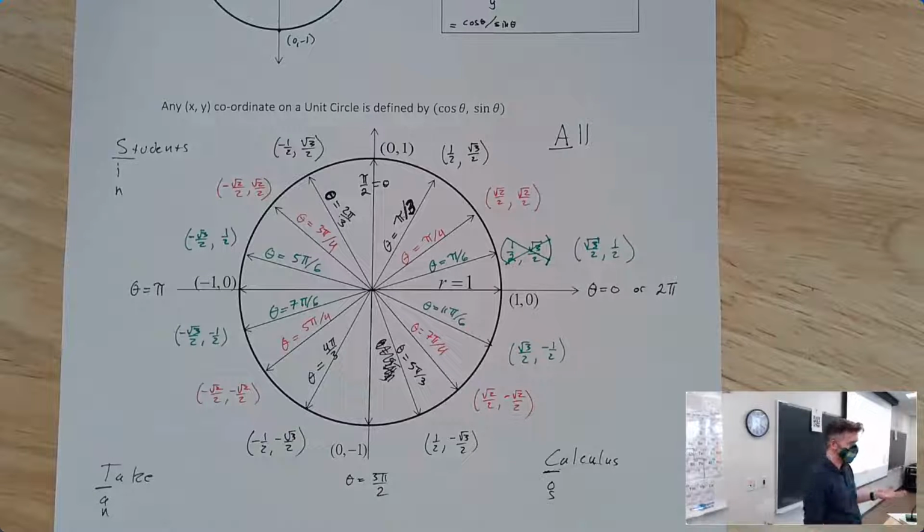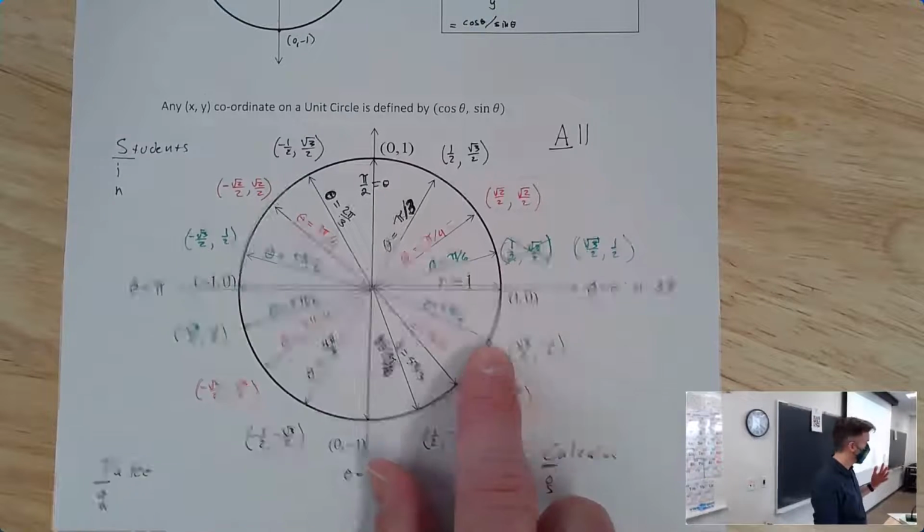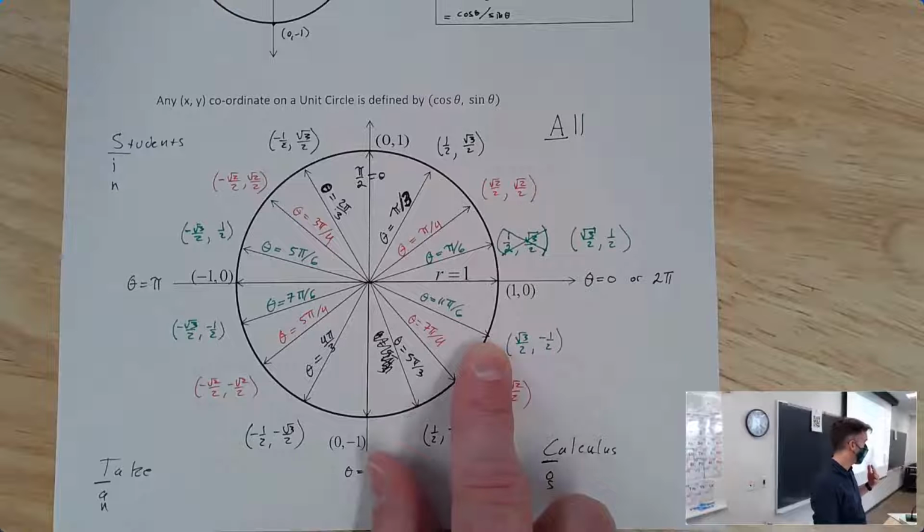The way you can figure out which quadrant it lives in is, 1 pi over 6 is in the first quadrant for sure. 2 pi over 6 reduces, 3 pi over 6 reduces, 4 pi over 6 reduces, 5 pi over 6 is the next one that doesn't reduce. It's in quadrant 2. 6 pi over 6 definitely reduces. 7 pi over 6 doesn't reduce. It's the next one that's in quadrant 3. 8 pi over 6 reduces. 9 pi over 6 reduces. 10 pi over 6 reduces. 11 pi over 6 doesn't reduce. It's the angle in quadrant 4 with the reference angle of pi over 6.